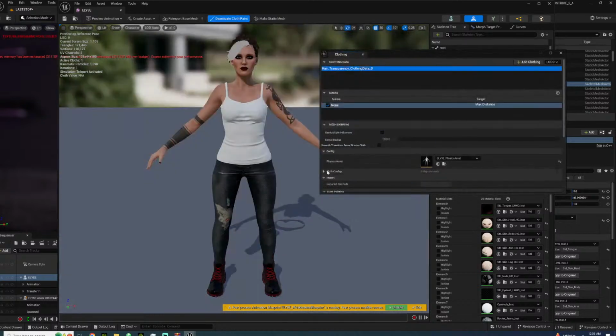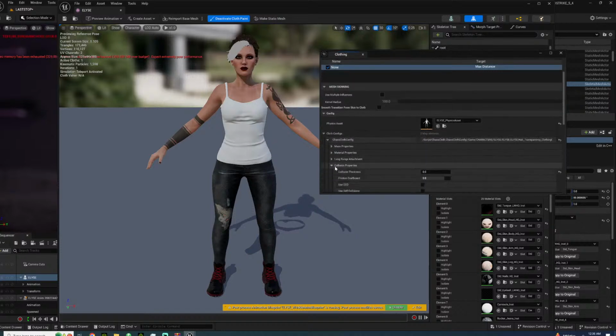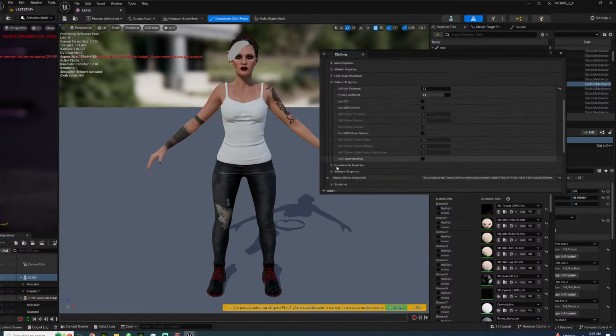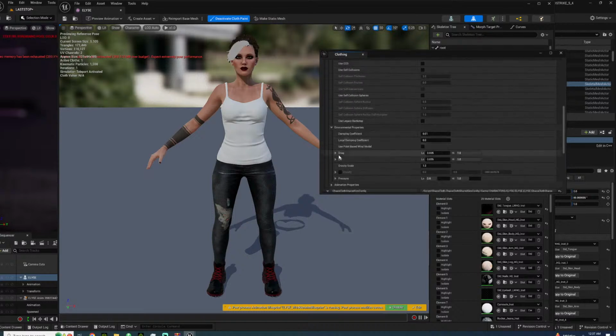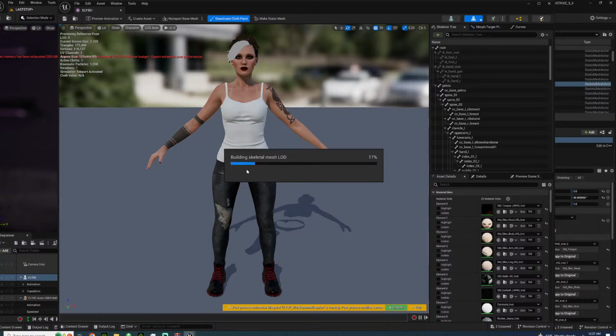There's going to be settings down in the cloth configuration. What I would usually look out for is, number 1, collision. You may have to adjust as you go. Then you have to look at animation properties, the stiffness. So the hair stiffness, you're going to have to adjust. I do anywhere from 0.6 to 5, and just work my way up and try playing it back and forth. I could save that, and it's going to save here, but since I put it at 0, it's just going to be frozen.